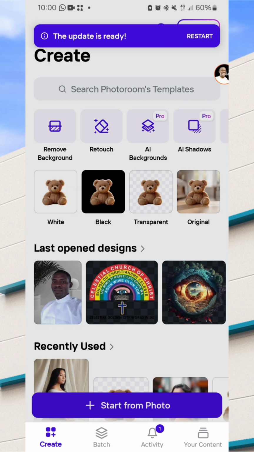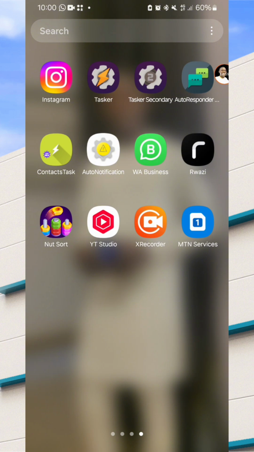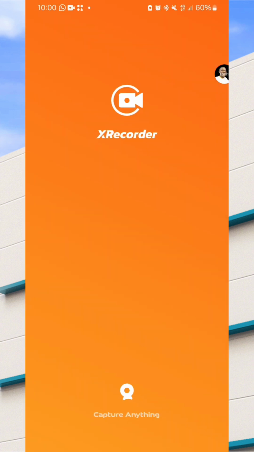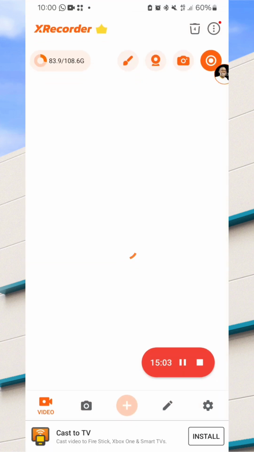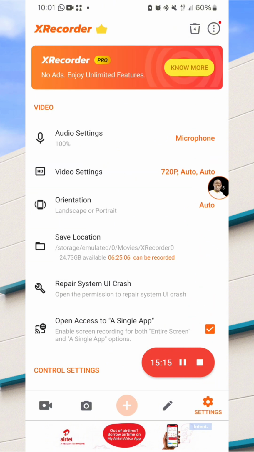Okay. What I'm going to do, I'm clicking on it now. Then I click on it. Then what I'm going to do, okay, let me go into that app. Then when you go into that app, click on that app for better settings. I told you that I will give you a bonus, how you can change your photo to this thing. Then come to settings. Then let me quickly show you something.